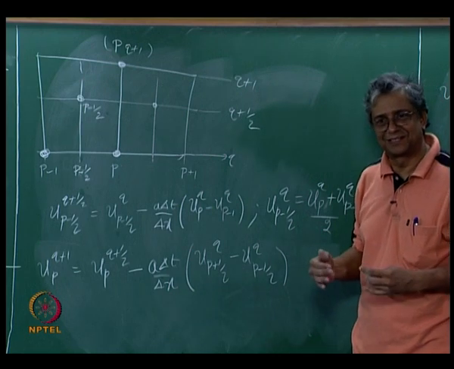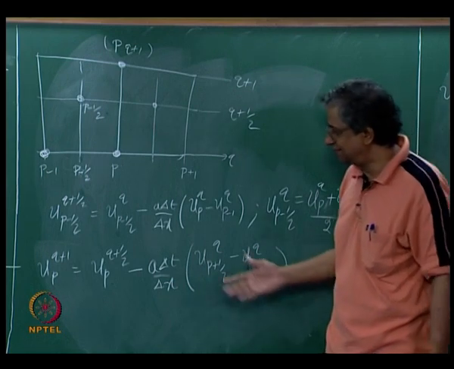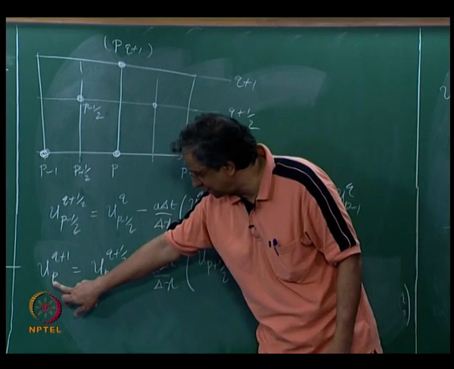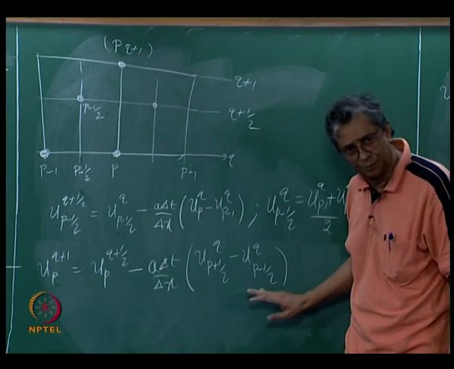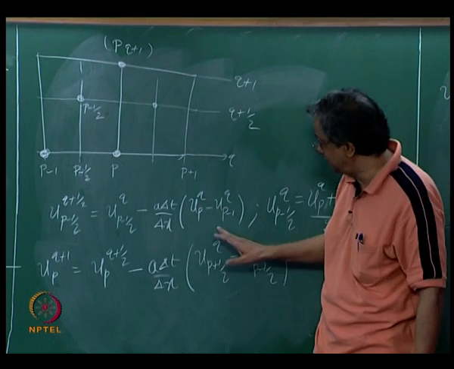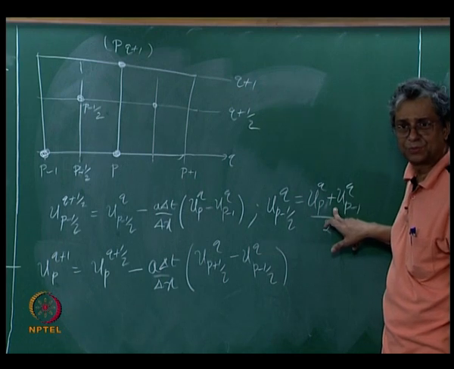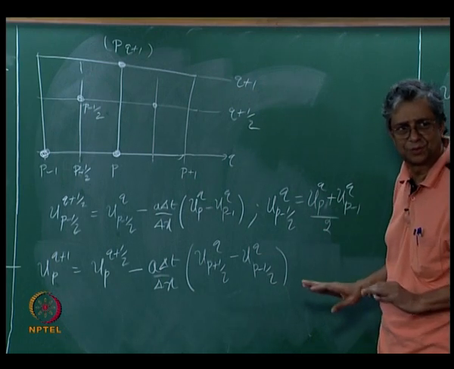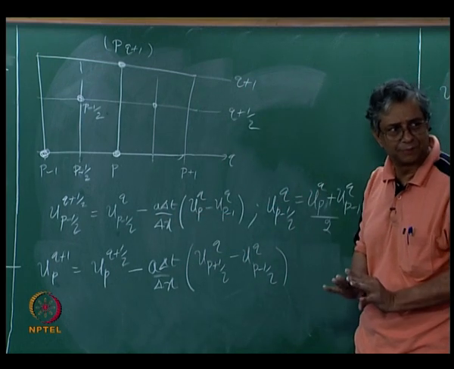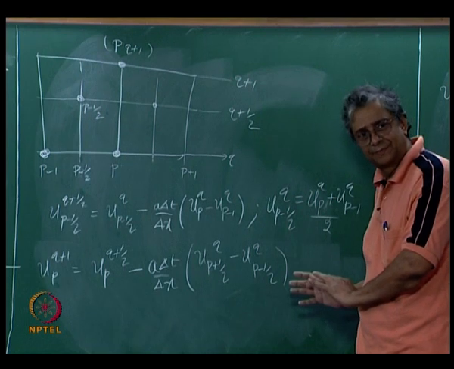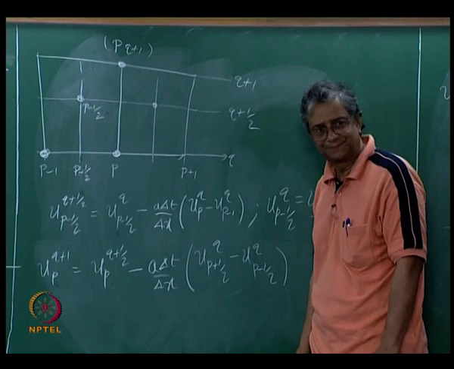Before you start the stability analysis, first predict what you expect it to be and see whether you get it, right. In order to do the stability analysis, you have u_p, q plus 1. Remember, the right-hand side has to be all u_p, q, which basically means that you substitute for the p minus halves in terms of p's and p plus 1, eliminate all the halves, that is the easiest way to do it. Just make the substitutions, eliminate all the halves, so that you finally get u_p, q plus 1 in terms of u_p, q. Okay, take the ratio and you can do the stability analysis, fine.